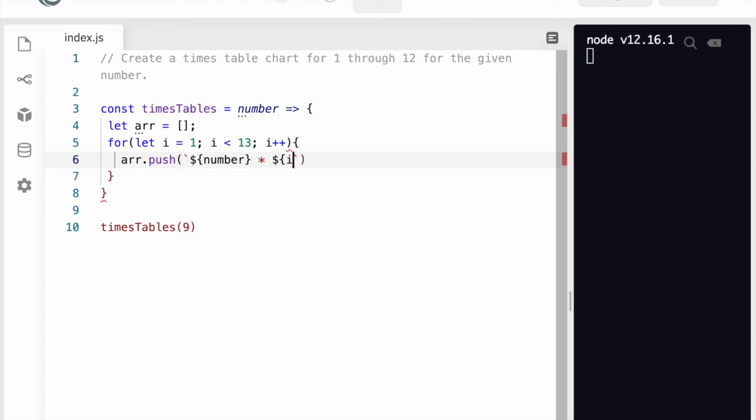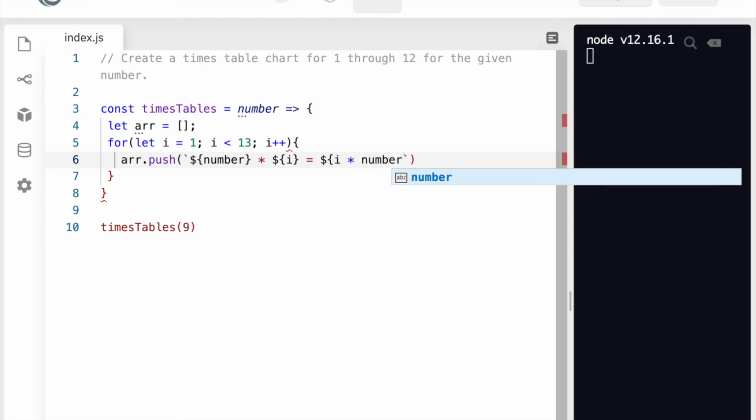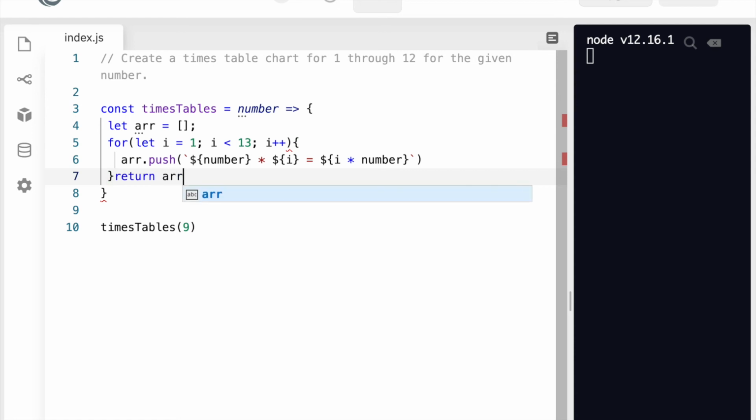And we want to put that in with numbers 1 through 12, so that's represented by I. And then we want to actually do the math, so we put that in curly braces, and it'll be I times the number, closing curly brace.